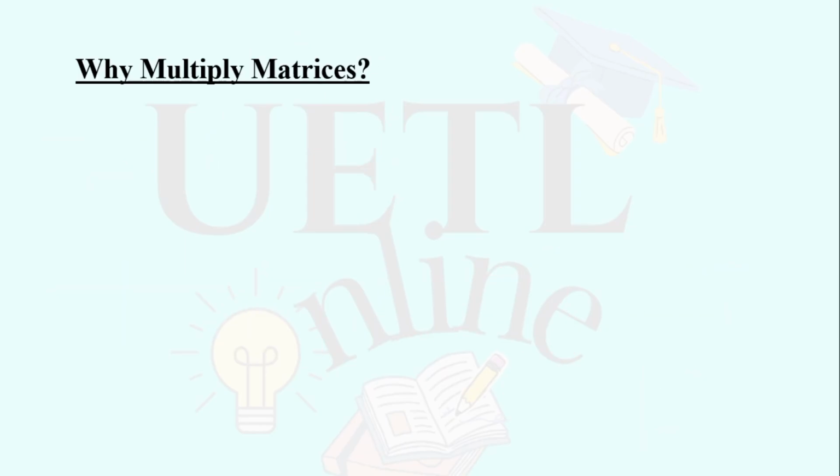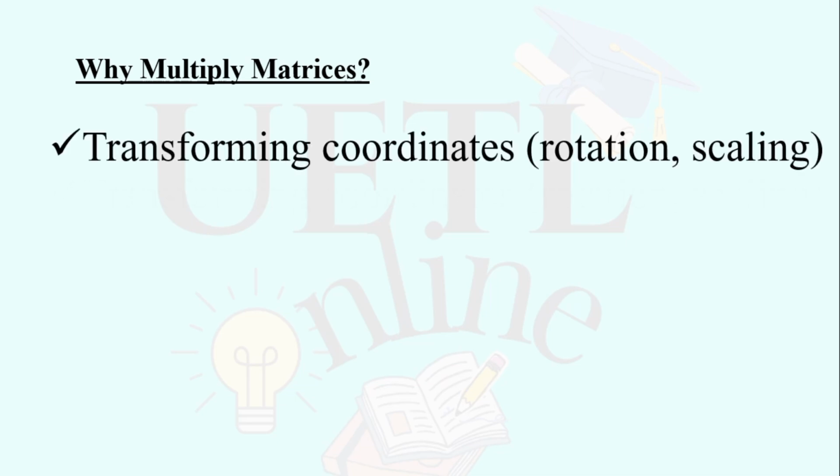Matrix multiplication is very important, and we have a question which is: why multiply matrices? We use it in many cases. The first case is transformation. When you want to transform a coordinate from one position to another in a Cartesian plane, you can use matrix multiplication in rotation and scaling. This is very easy. Then the other thing is in linear systems. When we have equations, we can multiply matrices to get our answers. This is another aspect where we can use matrices.